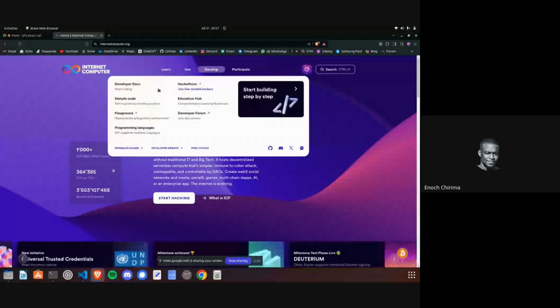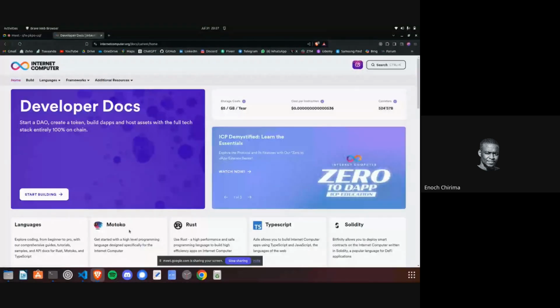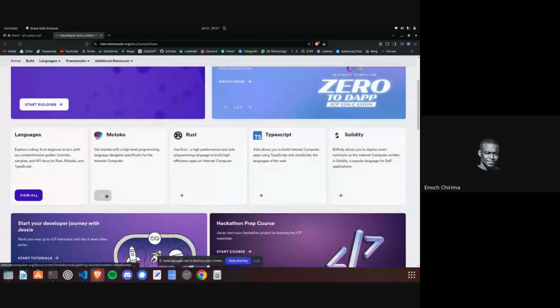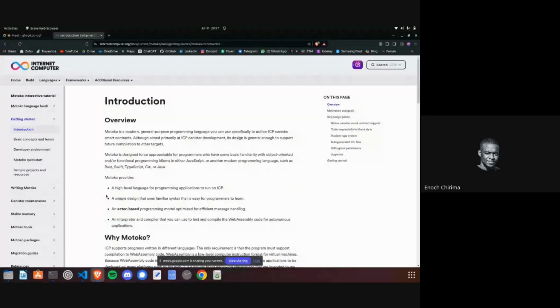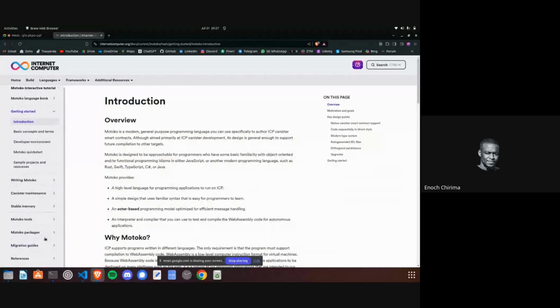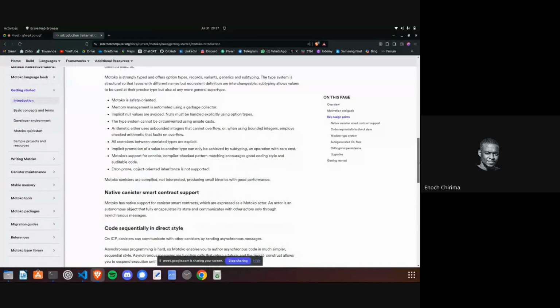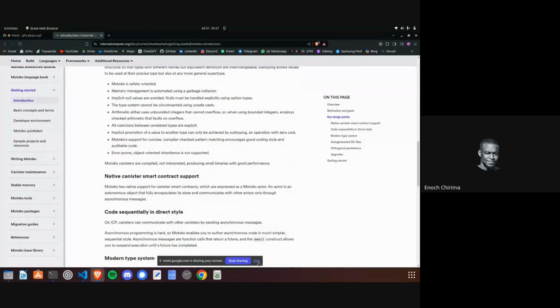If you go to developer docs, and then you go to Motoko, and then you go down. Where is the Motoko base library? Yes, Motoko base library, here at the very bottom.